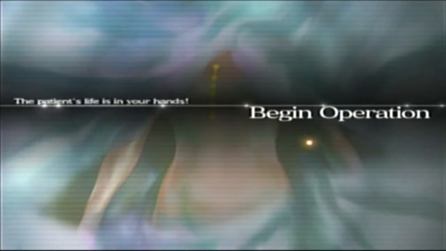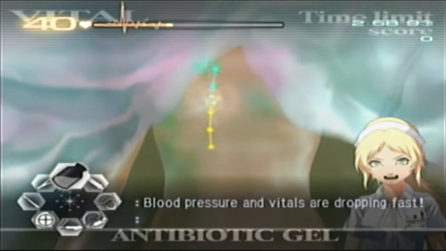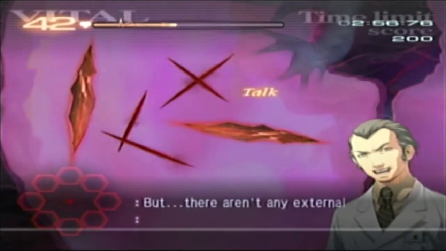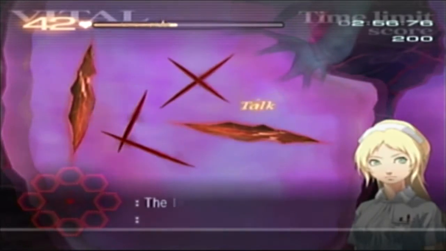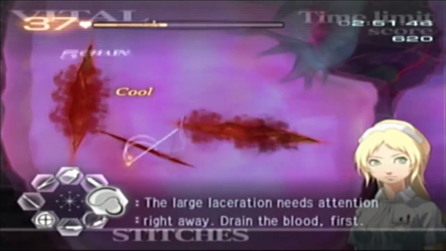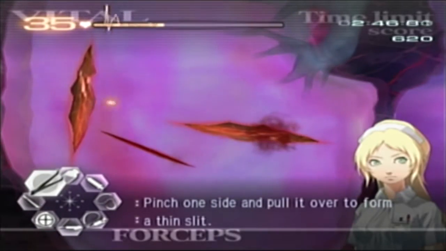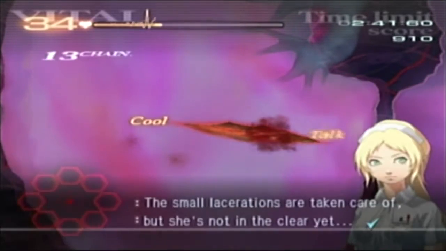Let's go. There isn't much time. What the? Are there any external wounds? It's impossible. It doesn't matter what caused it. We need to focus on stopping that bleeding. Doctor? Try using forceps. Good work, Doctor.